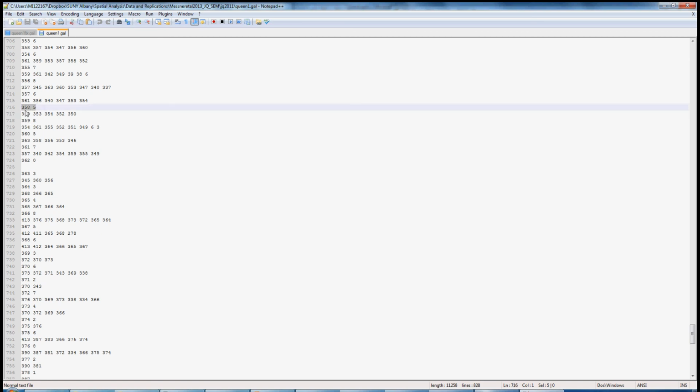and the original Queen 1 file identified 5 neighbors. We want to add a 6th neighbor, so we want to change this 5 to a 6 and then add 362 up front here as its neighbor. So now unit 358 has 6 neighbors, and these are the 6 ID numbers for its neighbors. And then if we go down here, we see that the GAL file identified 0 neighbors for unit 362. We want to correct that and make sure that unit 362 has 1 neighbor, and that the identification number for that unit is 358.